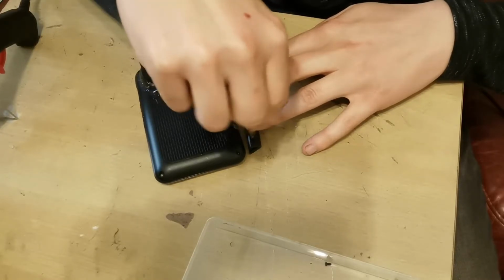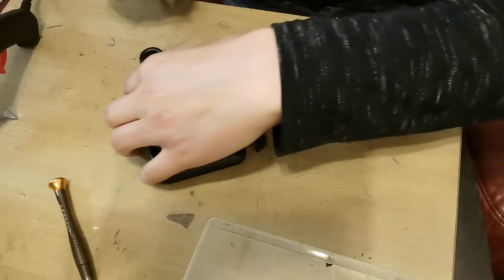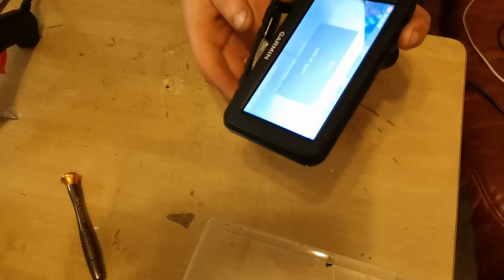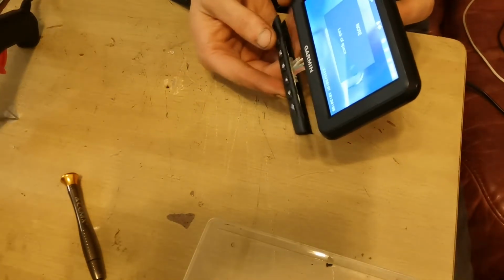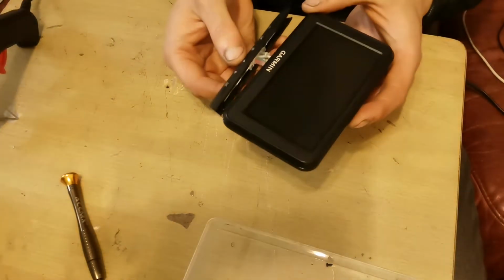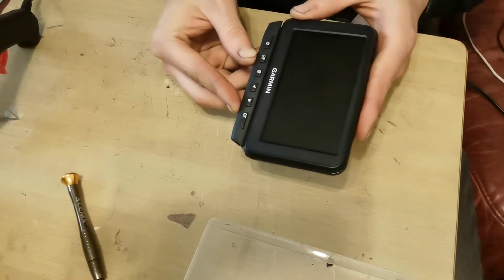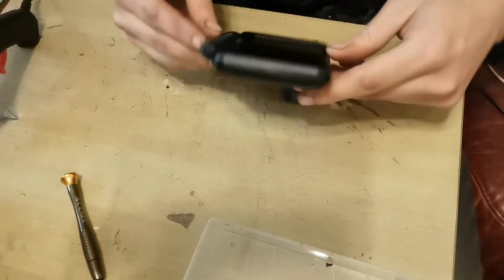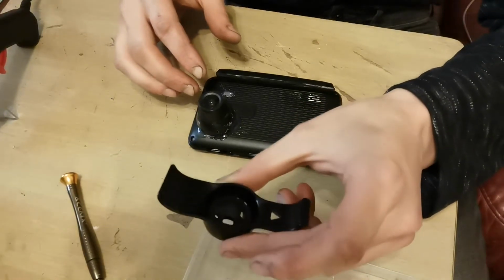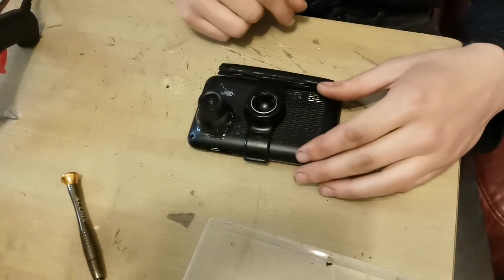As you can just hear, I've obviously caught the button and switched it on. So it's clearly working. So as you can see, it is working. Let's just turn that back off now though, because we don't want it on just yet. And now we're gonna just stick that with the glue gun at the bottom of there, like so. So we've got our buttons. But before we do that, I want to get the bracket that holds it in place put on the back so we know where to glue it from.